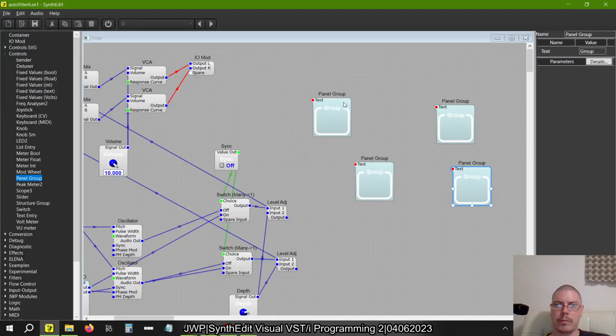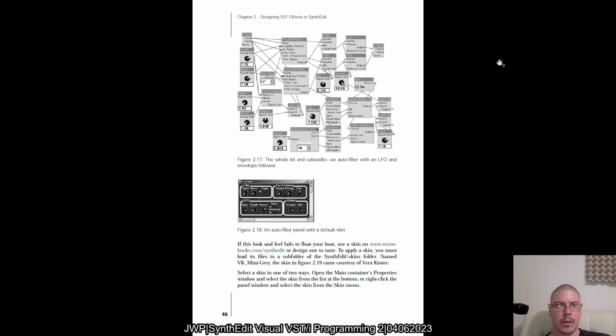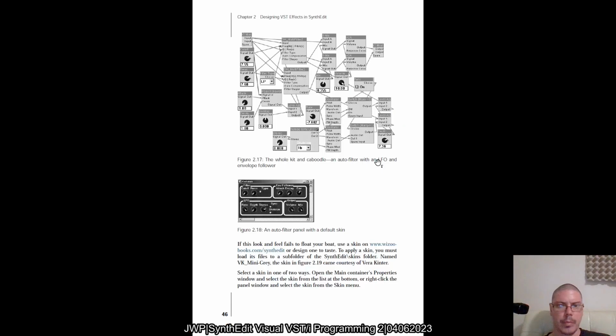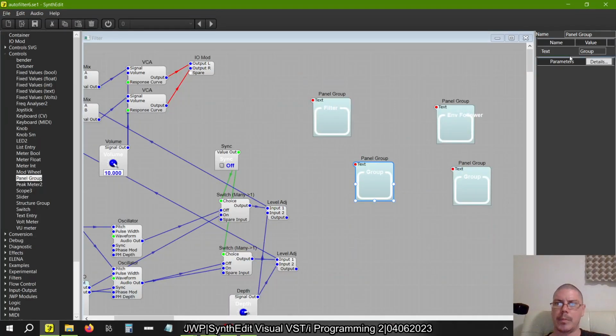Our first one is called filter. Our second one is called envelope follower, ENV follower. I think I missed a 0 or an O there. And our third group called LFO. And our fourth group is called outputs.